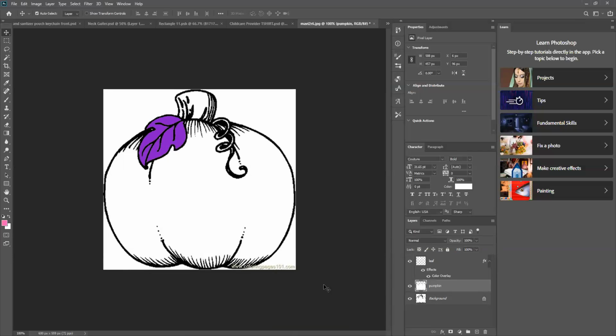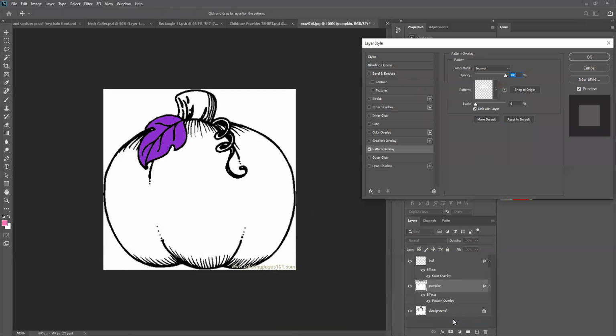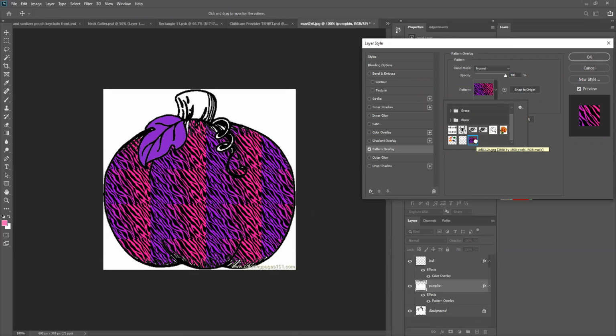All right. So now that I have the pumpkin layer, and I wanted to add this as a pattern, all I have to do is go to my FX tool again to add the layer style. And this time I'm going to select pattern overlay. There's so many different ways you could do this. Now you're going to see the image that I just put in, this one right here. You see that?